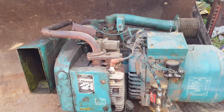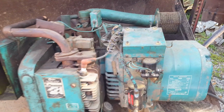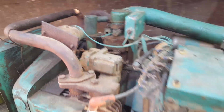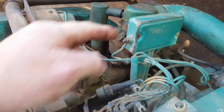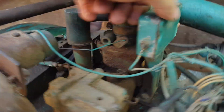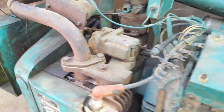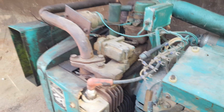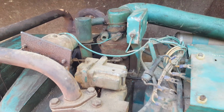Daddy had an Onan generator I got running probably 4 years ago. And it was pretty simple. This one here, it's got some extra stuff. There's something on the exhaust right here. I don't know what this is right there. This right here, it's tied to the governor some kind of way. I have no clue what that stuff is. But I ain't gonna worry about that right now. I wanna get that carburetor off and see what's going on with it.